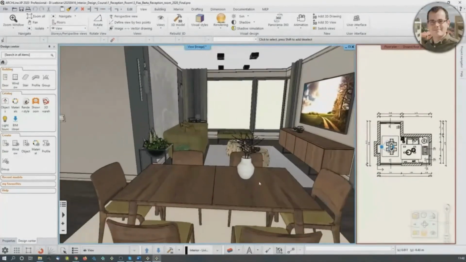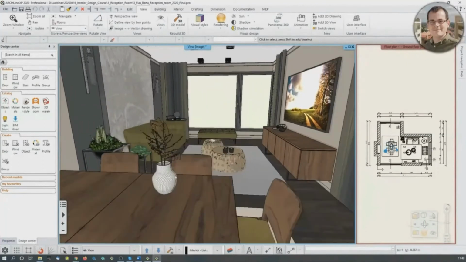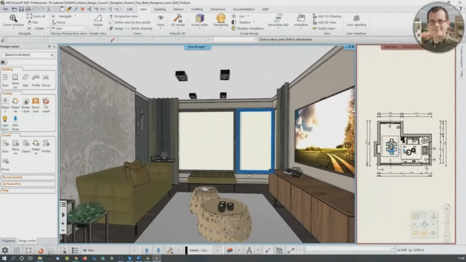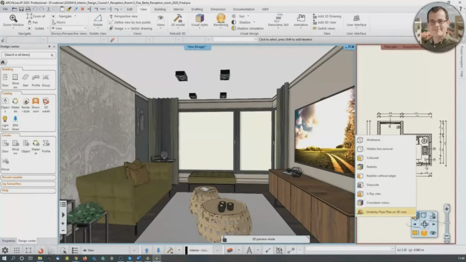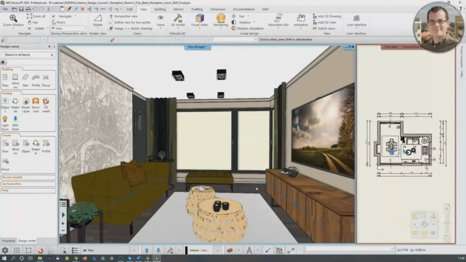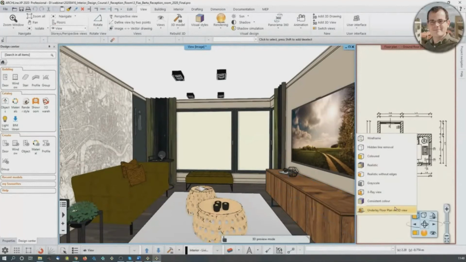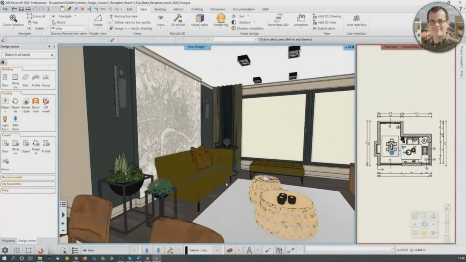Now, what does realistic do? Well, what it does is that it's still not a rendered image, so it's not realistic in photorealism sense. Instead, what happens is that materials which are the same would look differently on different surfaces. For example, the top of this cabinet is darker than the side, because that's how in real world it should look like. If you want to have a consistent color representation, then everything goes back to the way it was before. This is better for sort of deciding what is the best texture or best color for that particular surface. So again, these are the representation styles. If you don't have the same one as me, just keep on clicking on this until you find the right one you want to work with.